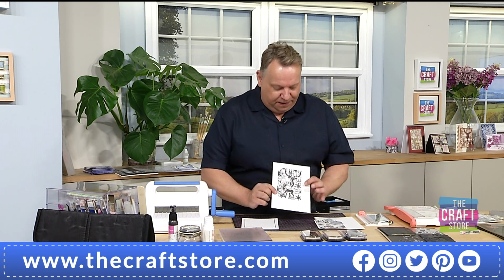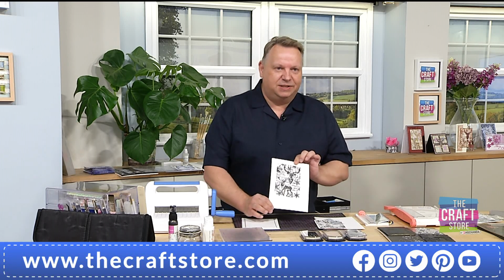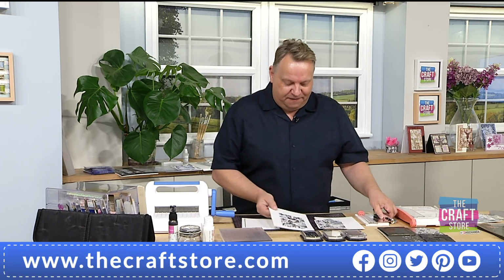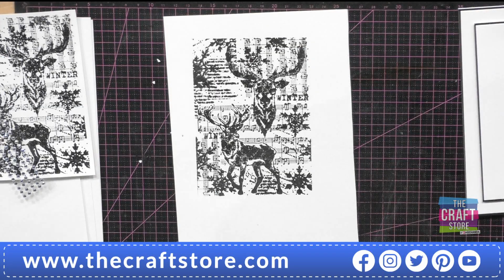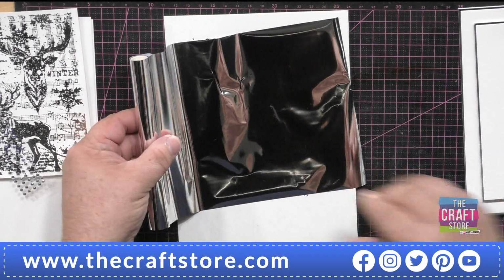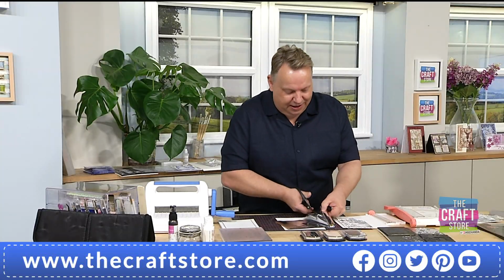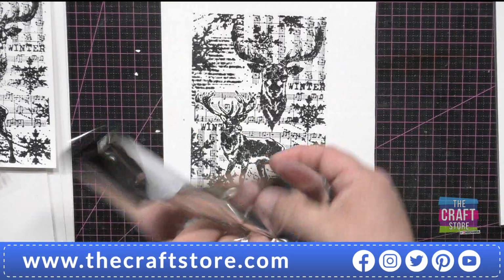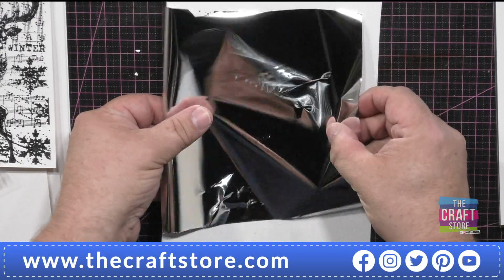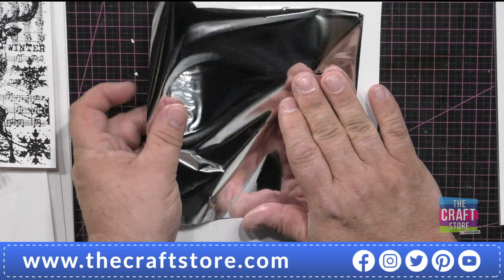Here I have got an image I've stamped. I've already pre-stamped it so that I can speed this up. So you can see it looks like it's just been stamped in normal black ink. Get a piece of the foil. Here we go. See, I don't even get scissors out. You can tell I'm nervous. It's normally the third show that I lose something. And basically, you put your foil over a stamped image, any stamped image, anything you can do with ink, you can do with this.